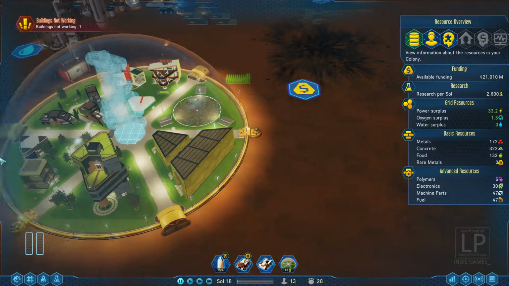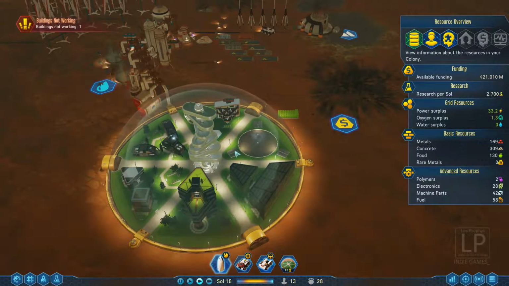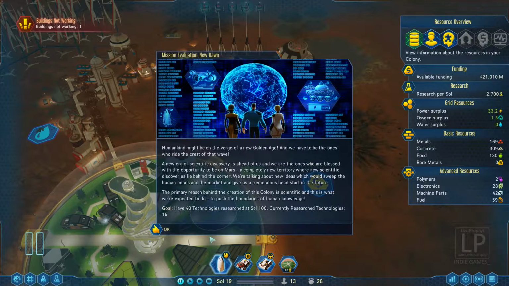The rocket is almost here, so let's go ahead and wait it out and see what happens when the people arrive. All right, the spire is up. The rocket is in orbit. On the verge of a new golden age. It wants me to have 40 technologies researched by Sol 100, and currently we have 15. And we also have a great big outsourcing thing going on right now. I've been cranking out the technologies.